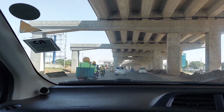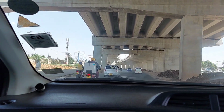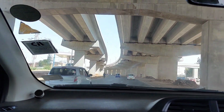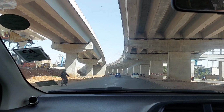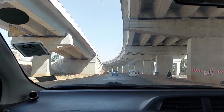This project was supposed to be functional from March. We're already in March, as you can see, and so the project is expected to be working anytime from this month. And according to the latest news, what was remaining to complete the project is the auxiliary infrastructure, including the 27 toll booths that are almost done.